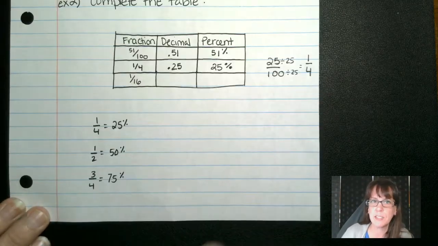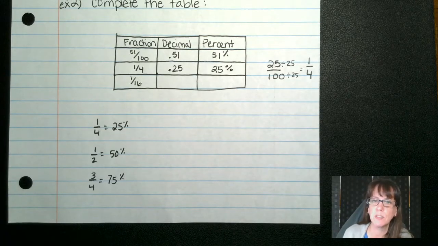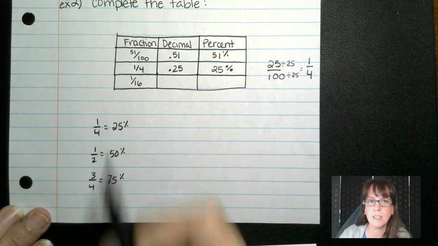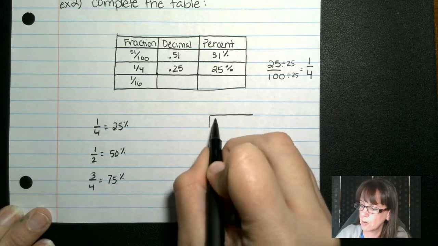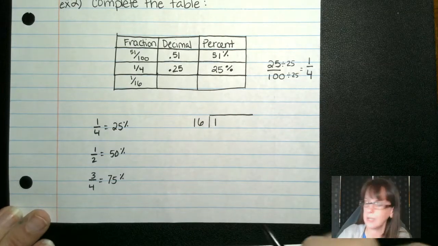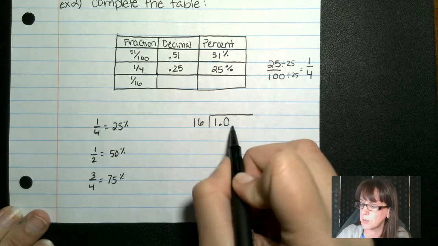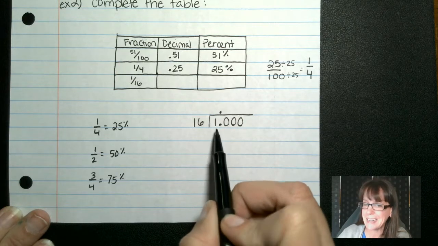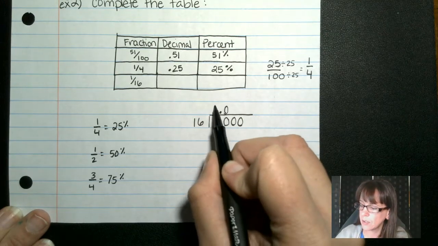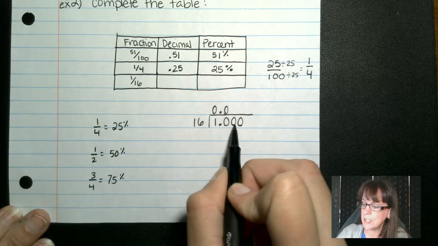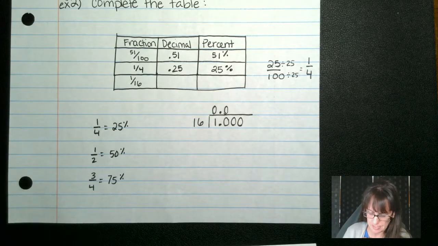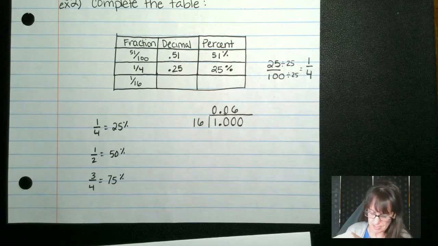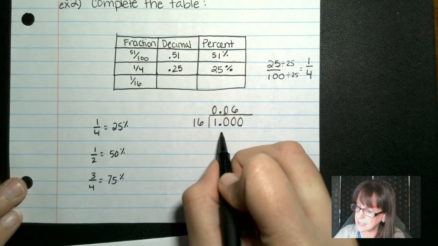So those are good ones to remember. Then they throw this one at you, 1 over 16. Well, I can't put it into a decimal unless it's over 10, 100, 1,000. So that's not going to work. So in order for us to do decimal, you see the 1 is on top of the table. We're going to put it under the table, 1 like that. Now, does 16 go into 1? Absolutely not. So we're going to have to put a decimal and throw some zeros. I'm going to put a couple of zeros here. Does 16, and we're going to bring our decimal up. Does 16 go into 10? It does not, so we're going to put a 0 and a 0 because it doesn't go into 1. Does it go into 100? Yes. So how many times does 16 go into 100? Let's say 6 times. So 16 times 6 will give us 96.